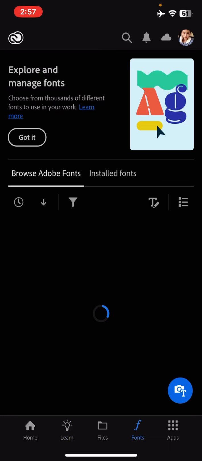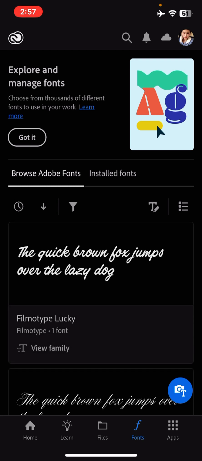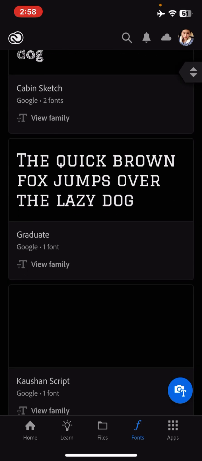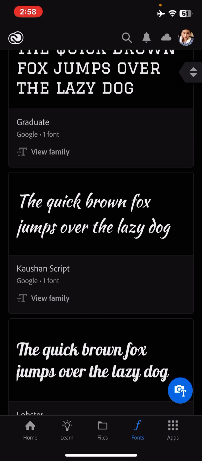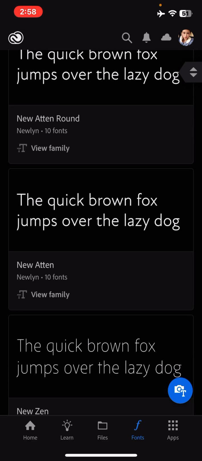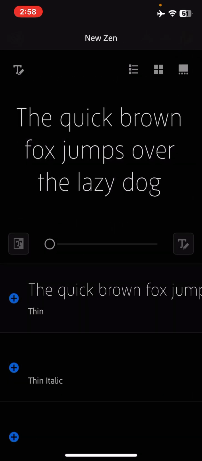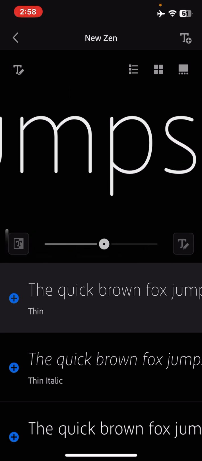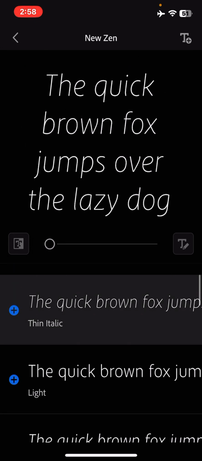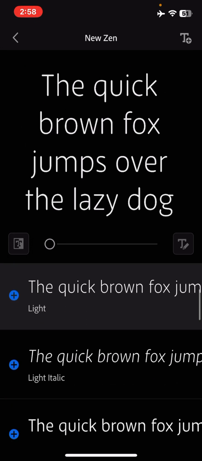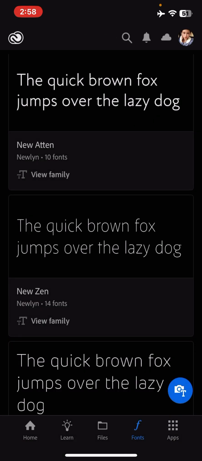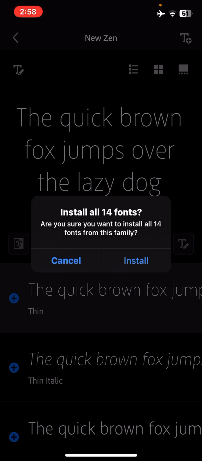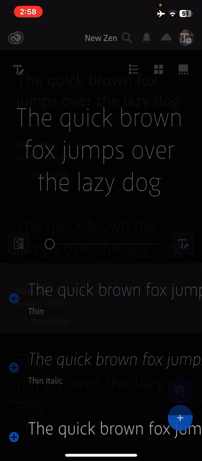And then you have your fonts, and you have your files in the middle. You can click on your files and check out what you have on your phone. This is your font section. This is pretty cool. It lets you choose whichever fonts you like, and you can go through them and choose which ones. See right here, and just click the quick brown fox jumps over the dog. You can zoom in and see how it looks. You can try it in italic, light italic, and then you can hit that button to add it. You hit it right here. It'll try to add the font. You can install it, so I'm not going to do that.